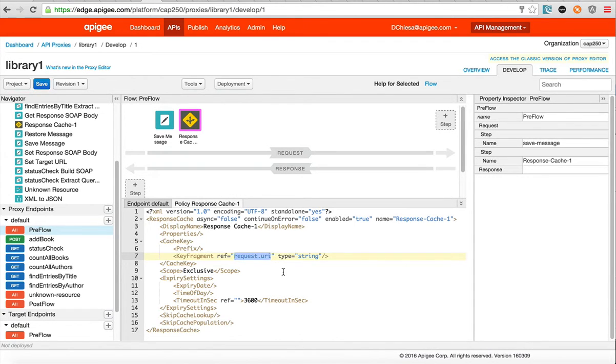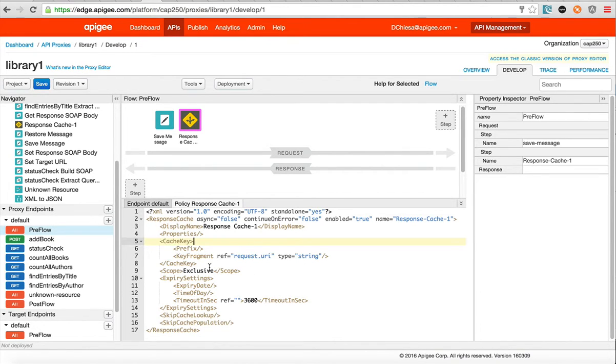And that is, if you've got different verbs coming in on the same URI path, you are going to get the same cache result. Okay, let me say that again. If you've got a get on a URI, let's say /books, and you've also got a post on a URI like /books, you're going to be using the same element in the ResponseCache to satisfy that request. That's probably not what you want. So you've got to be thoughtful about this. The default configuration of the ResponseCache policy may not be what you want.